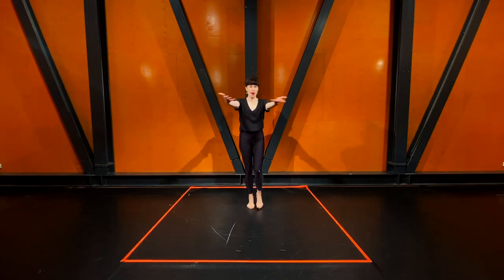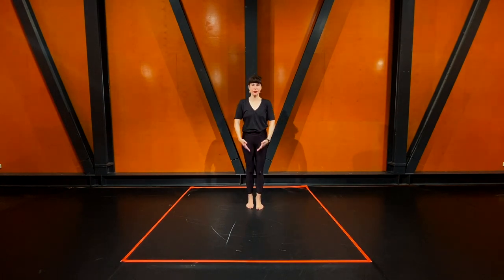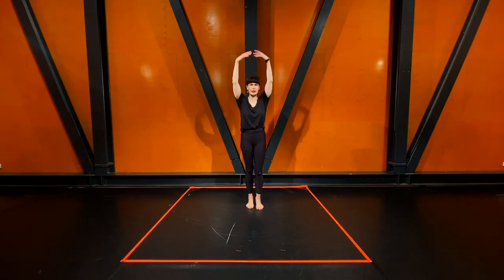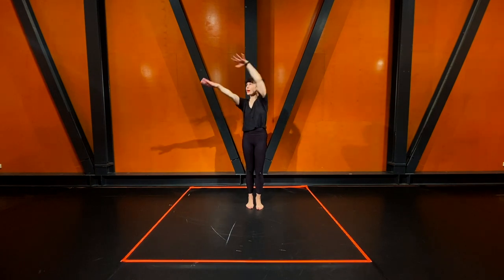We'll also add some arms. I'm going to add some arms. Don't feel like you have to do it. Mine will be kind of pretty standard, this way, that way. You can also add any arms you want.